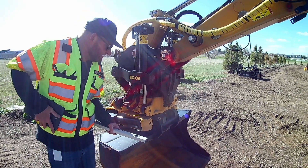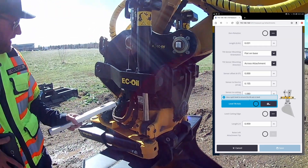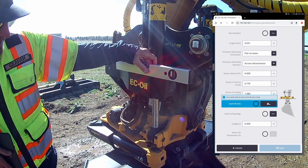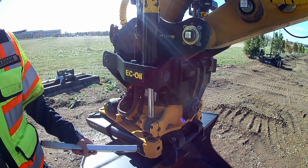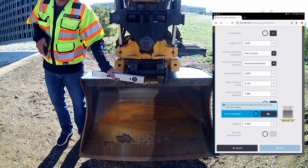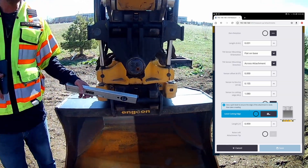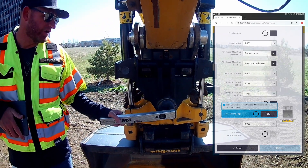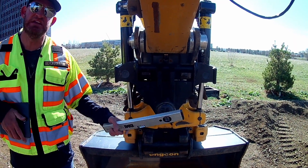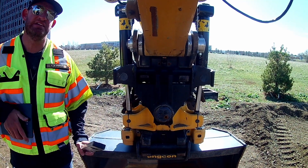The next step is to level the tilt axis again. We found that this fixed member, by putting a square on it, is pretty square to the tilt axis, so we leveled it and took a reading in the software to capture the sensor value. Then we leveled the bucket tooth side-to-side — putting a level on the bucket tooth — and hit 'begin reading' again to get another sensor value. Keep in mind: if you exit out of the tilt attachment measure-up screen, you'll have to get new readings for everything in order. Rule of thumb — if you start the tilt rotator measure-up, don't exit without saving or completing it.